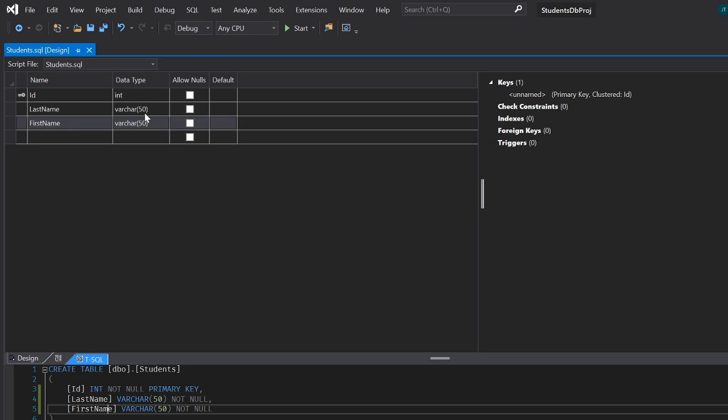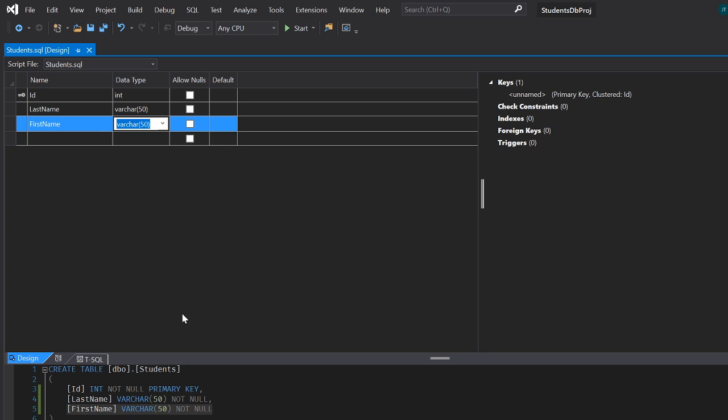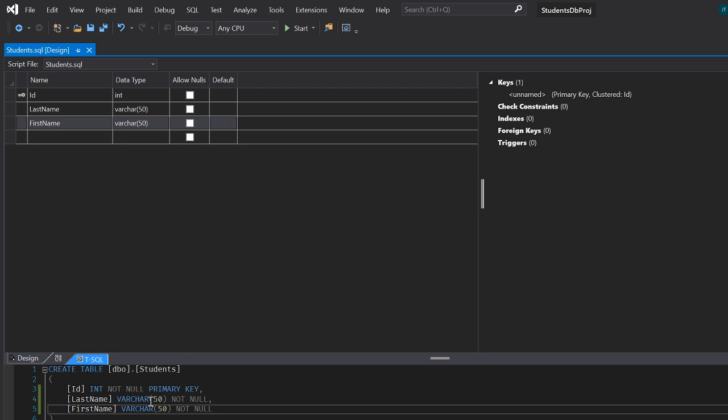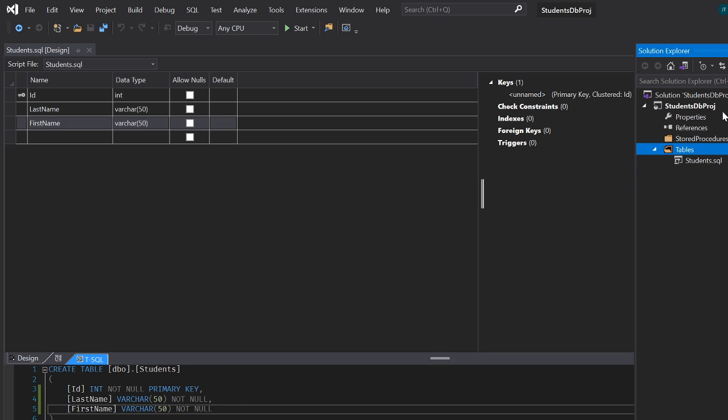So notice here that I repeated varchar 50 and varchar 50 here. Another thing I like to do, and it's one of the best practices, is that instead of just giving these types inline to the columns and then just anywhere we want to do last name, we keep remembering this varchar 50, we can create what's called a user-defined type.